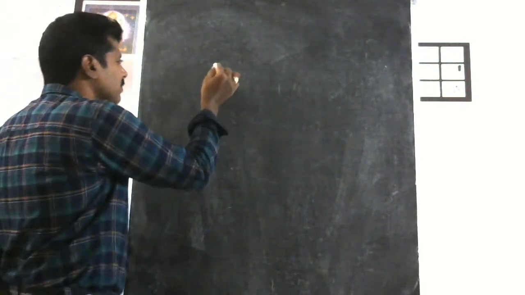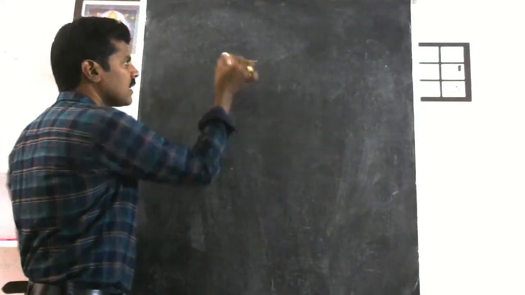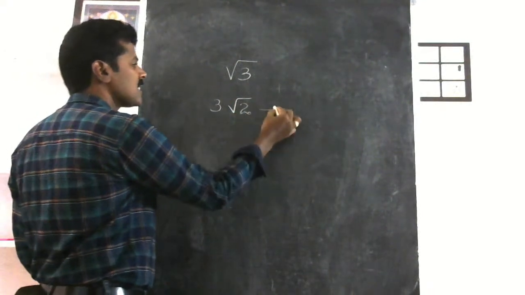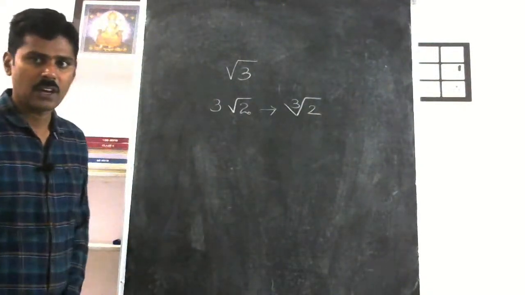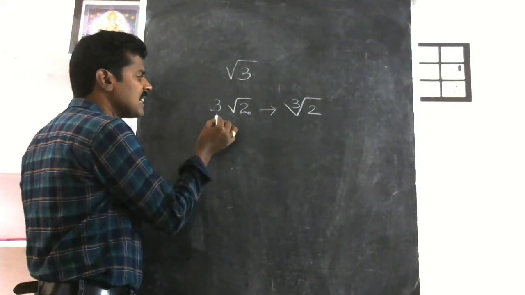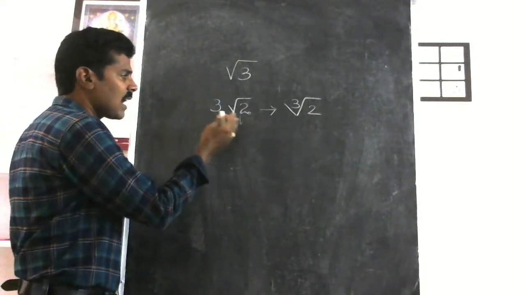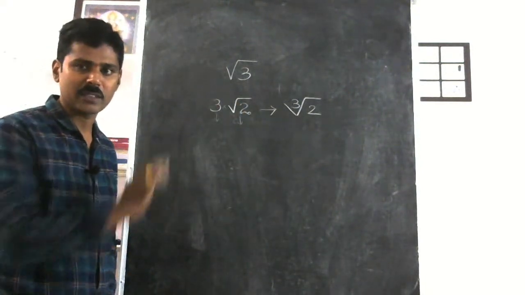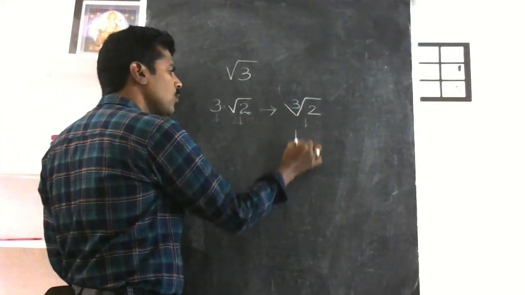The first one is some students are writing like square root 3, they are writing okay, and if they got 3 into root 2, they are writing this one as like this. So both are different. How can we say both are different? We can say that 3 into root 2 means 3 is a rational number, root 2 is an irrational number. Rational into irrational is called a mixed number. Here, if you go with it, it's completely pure irrational.